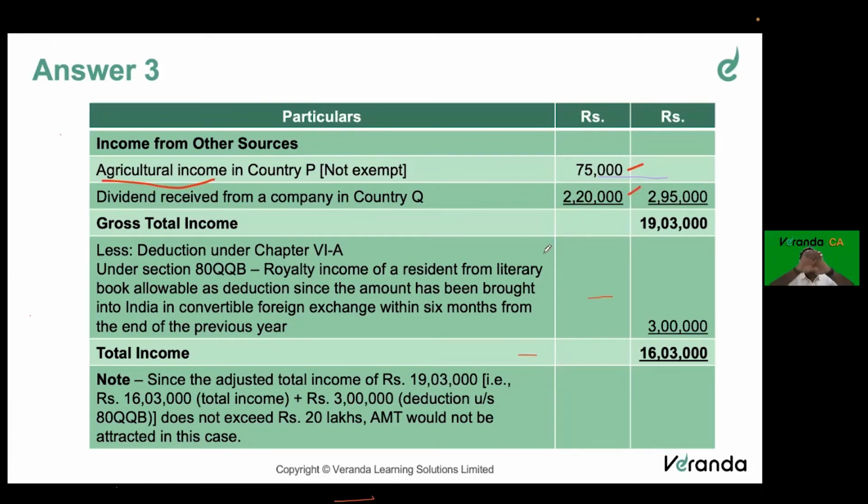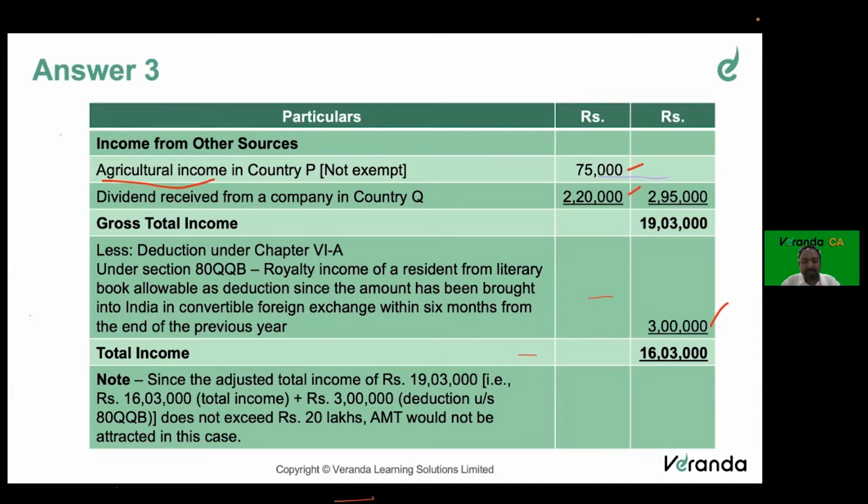Then that is your gross total income. Now, what are the deductions eligible? You are eligible for 80QQB, assuming that he has satisfied every other condition, and assuming that he has also brought that money into India within 6 months, because that's one of the main conditions. To claim deduction under section 80QQB, you will have to repatriate the money received outside India within 6 months. So we say that it is already brought within 6 months. So you take a claim of 3 lakhs, as it's the maximum of 3 lakhs or the net royalty received. So after this deduction, the net total income is 16,03,000.